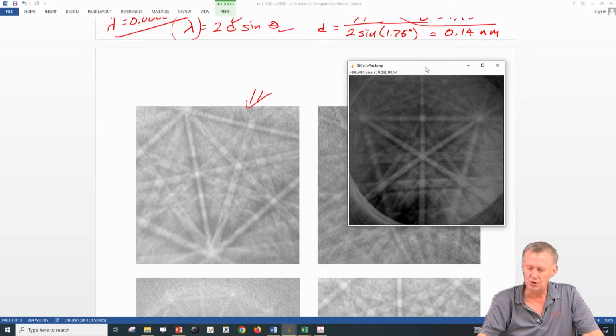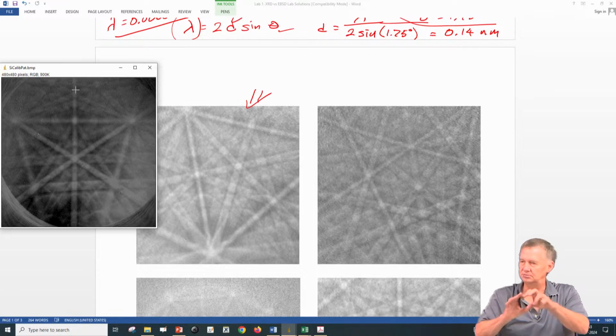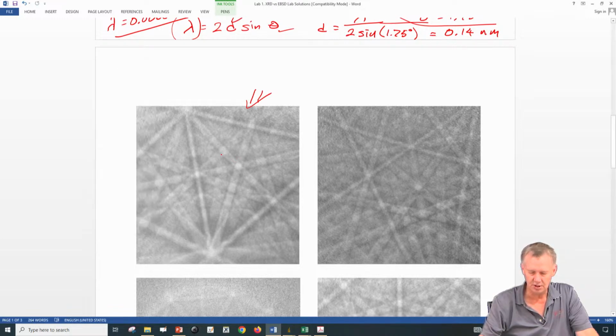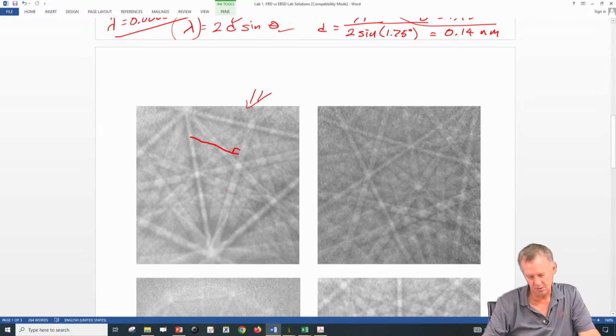Now, if we do any other pattern, then we have to determine what that exact projection is where all the angles are going to be projecting around it. A simple way to do it is looking at these bands and seeing where the bands are most narrow. Right, so you look here, it's a little wider here, it's a little wider here. It's most narrow maybe in here somewhere. And I'm going to draw a normal to that band. I don't know where it is exactly, somewhere in here. Draw a normal to that band through there. So that's supposed to be normal to this Kikuchi band, right? Now let's look at this one. Find out where the most narrow position is, maybe here-ish.